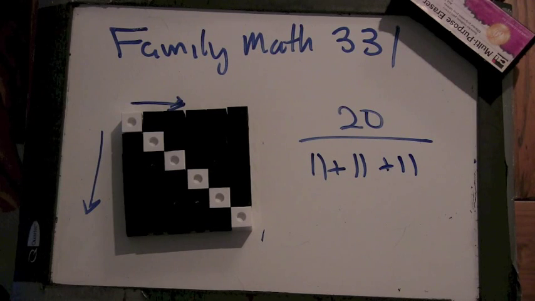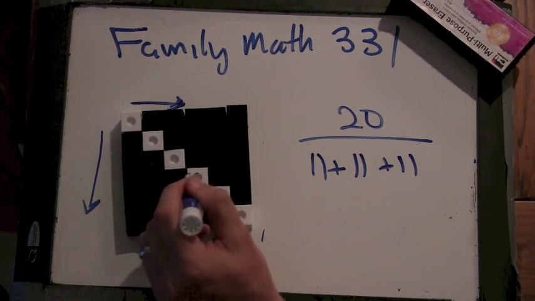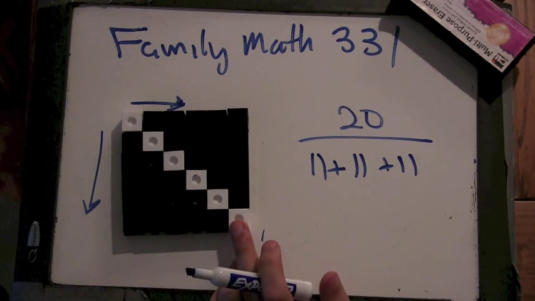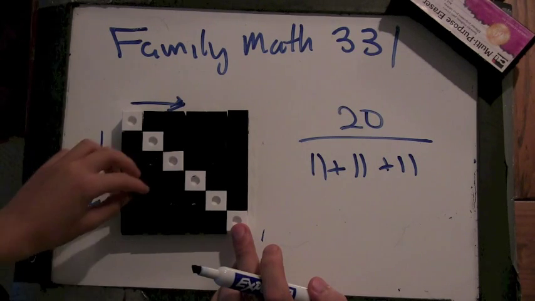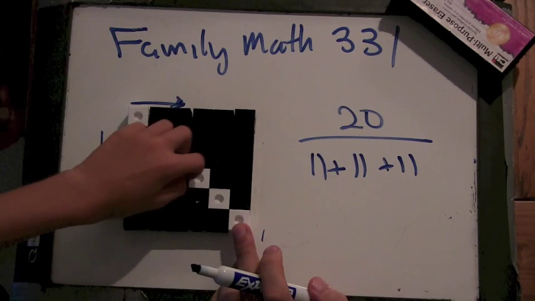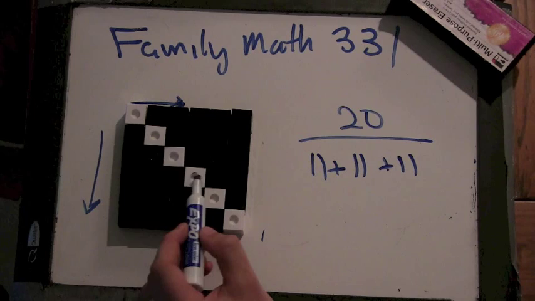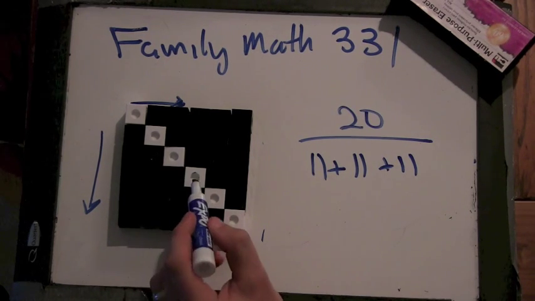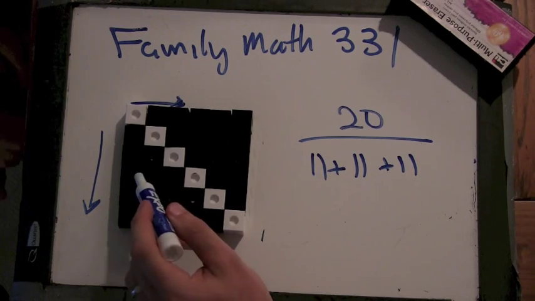So that pair actually gets counted, but it gets counted separately. Like each square gets counted. So when does the pair I was looking at get counted? This square plus that square. When does it get counted? It was in this down across here. When we're in this fourth row, which we're about to get to now, this pair does get counted. It doesn't get counted here when we're on the white square, but it's counted when we're on the square before it.